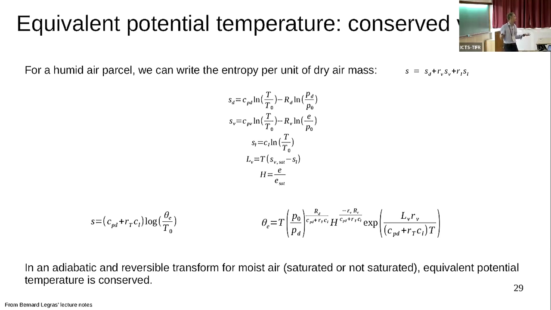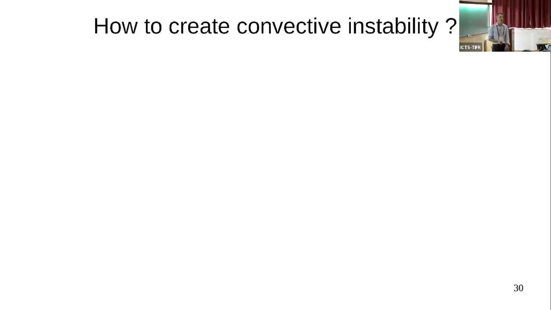So it's conserved. Beautiful, we have a conserved variable. We like it in physics to have conserved variables. That's fantastic. Okay, so what causes convection is the convective instability, right? This is my very easy step. Now, what's causing convective instability? I'm going one step further.